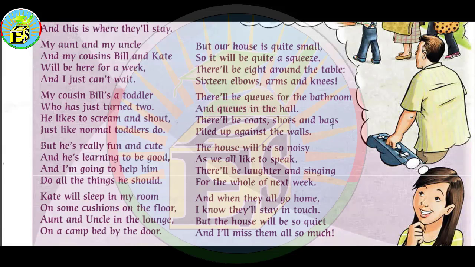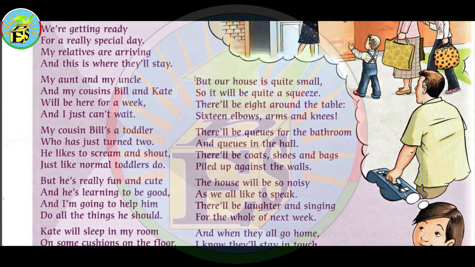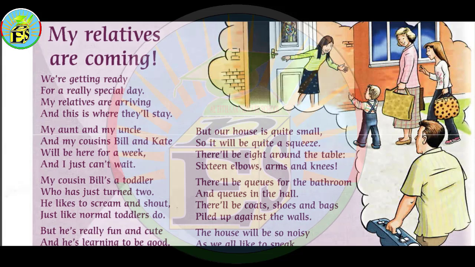What I need you to look at and focus on is that we have some words in this poem that end with the same sounds. Have a look at the words ready, day, arriving, stay. Arriving and stay, day and stay, these two words have the same sound. Another example, to, do. When we have words like this in a poem, we call this rhyme, words that rhyme. So the meaning of rhyme is when we have words that have the same sound. When you say day, it's like stay, the same sound, to and do.